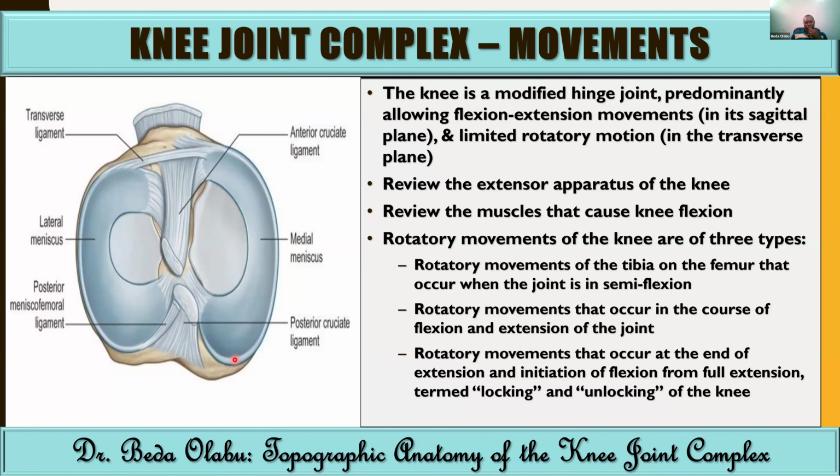So going slowly, if you are coming from full flexion, it means that the femur must roll forwards but slide backwards so that the whole length of the femoral articulating surface can be accommodated on the short dimension of the tibia. Let me use this mouse to illustrate that again.